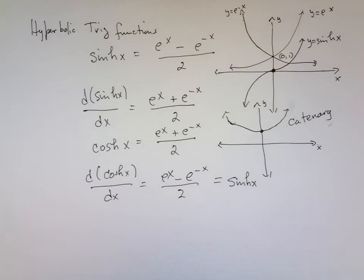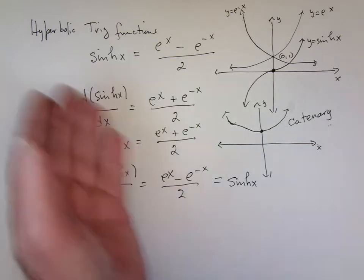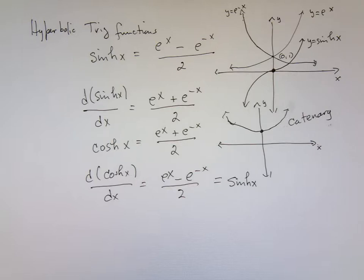They're called hyperbolic trig functions because the properties they have are very similar to the properties of trig functions. I say similar because they're not the same. Half of them are off by a negative. Like with the trig functions, the derivative of sine is cosine, but the derivative of cosine is the opposite of sine. Not true here. The derivative of sinh is cosh, and the derivative of cosh is sinh. You know what I mean? So they're off a little bit by that negative.